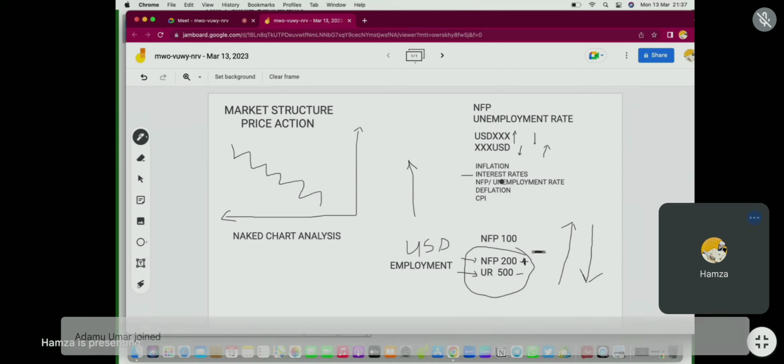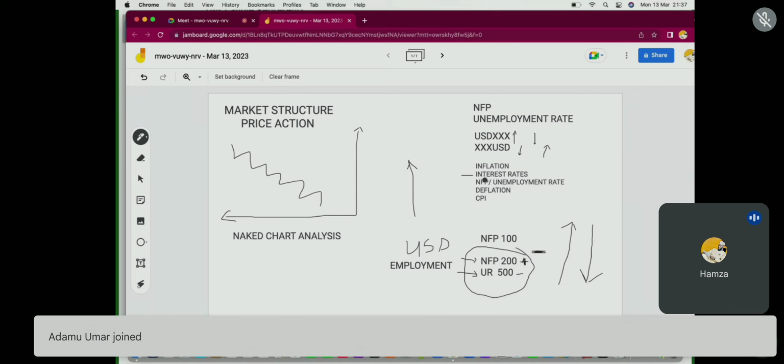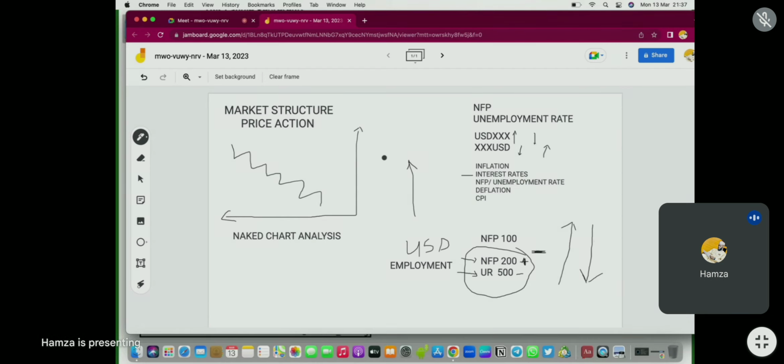Okay, so in order to combat inflation, they increased interest rates because if they increase interest rates, people will lose their jobs. And if people lose their jobs, money would no longer be circulating as it used to because people are not working. People are jobless. And if you're jobless, you are not expected to make money. So money would reduce. And how would they be able to track that? Well, the first effect is that the unemployment rate would increase. And the way to confirm that the strategy has in fact paid off is when the CPI gets printed next week.